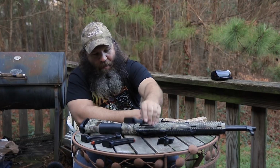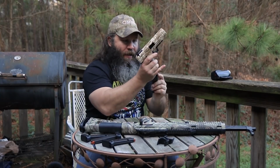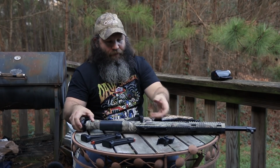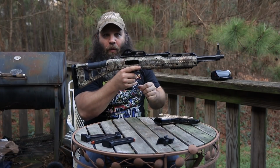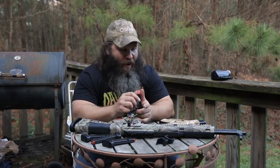Functionality-wise, what's really cool is both these are chambered in .45 Auto, and both of them share the same magazine. So you've got the standard High Point .45 mag, works good in the pistol, slide locks back reliably. Same with the carbine. I'm going to put the bolt home. Same mag, bolt locks back reliably. The manual of arms between the two is very similar.